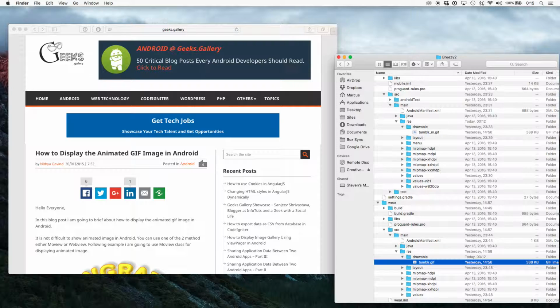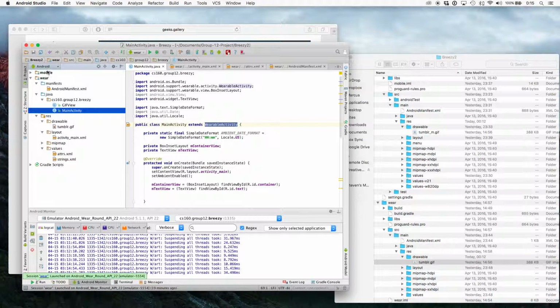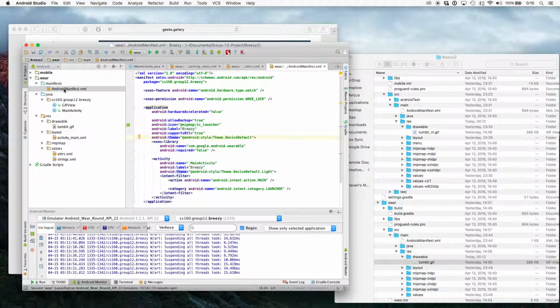The next step to do is, here's our project file. You drag the file from over here into drawables. So now it's referenced to the file in our directory. And now we can go ahead and start adding it. So there's a couple key things we need to have. Step one is Android manifest.